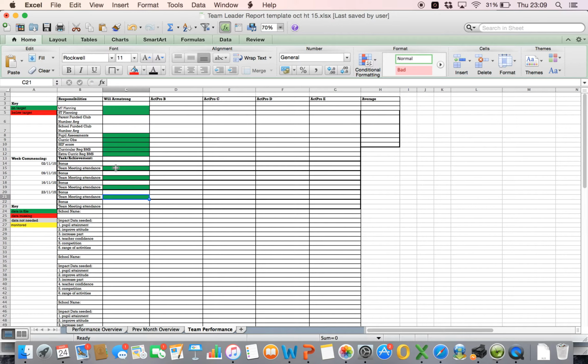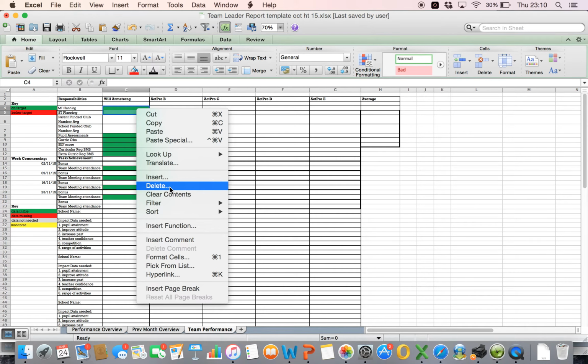Now obviously I know some of you do more than one because you've got certain people that can't attend the team meeting with the rest of your team. It's not necessarily going to be red if they can't attend on that particular day, but if they've missed any of the ones that you arranged especially for them, then that would be red. So as long as they've attended every time you've expected them to, that would be green. But obviously that impacts on bonus every time it's red. So make sure you keep a record of each individual team meeting that they are and aren't attending.